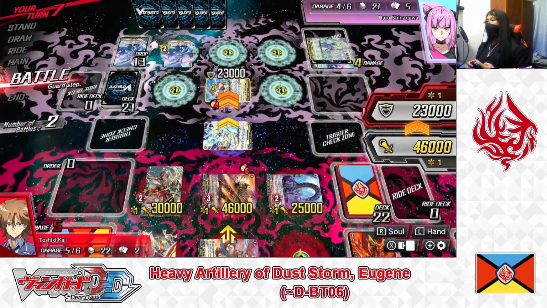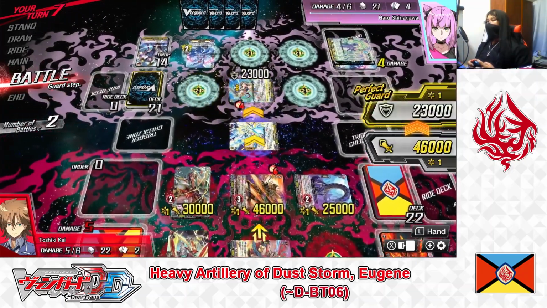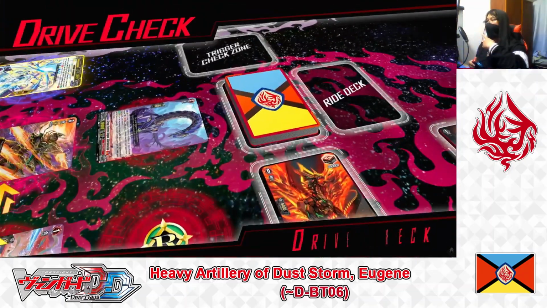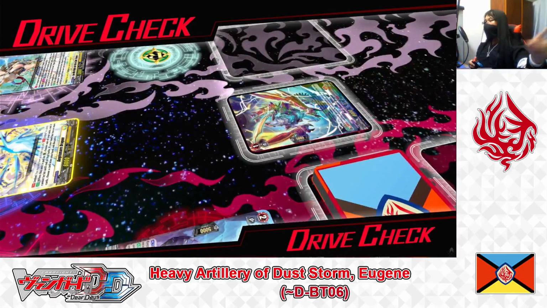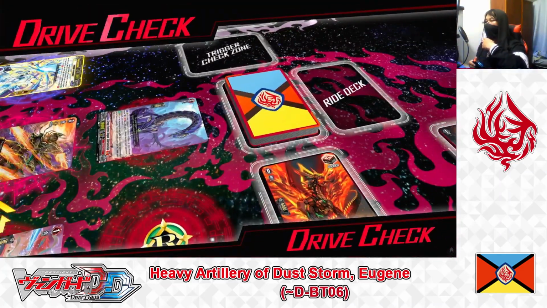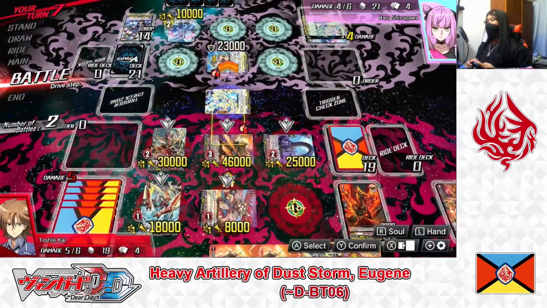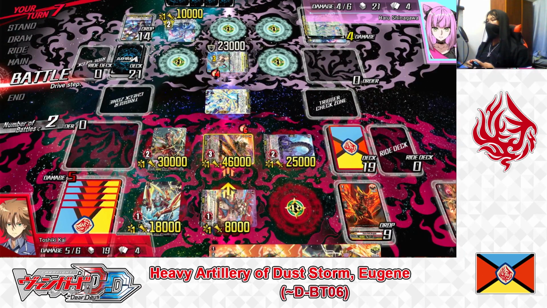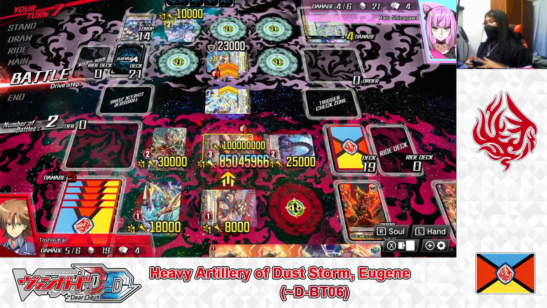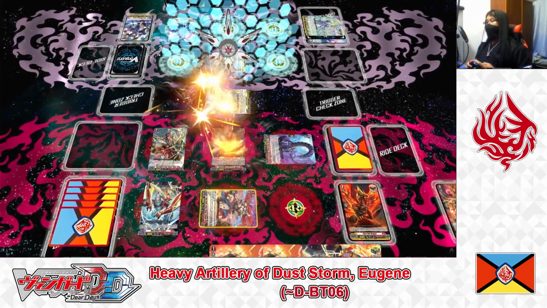Perfect Guard. Discarding for the Perfect Guard cost a draw trigger, Twin Drive, first check. No trigger, Bolt Shaker, second check. Come on, give me something good. Over trigger, sweet, just what I needed. All effects to the Vanguard, 100 million power and restand. I still have a chance to win the game.